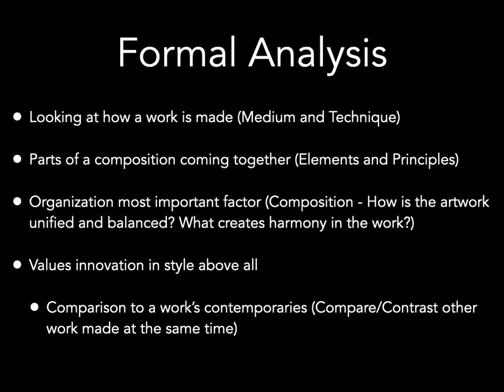The formal analysis we've already learned, so I'm just going to go through this as a brief reminder. There are 3 different things we look at. The first is how the artwork is made in terms of the medium and the technique. The second is the decisions the artist has made about the composition and how it's organized, so discussing the elements and principles. Most importantly, you must discuss how the artwork is balanced and how it is unified in every formal analysis.